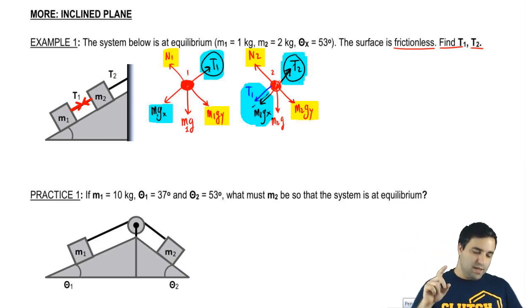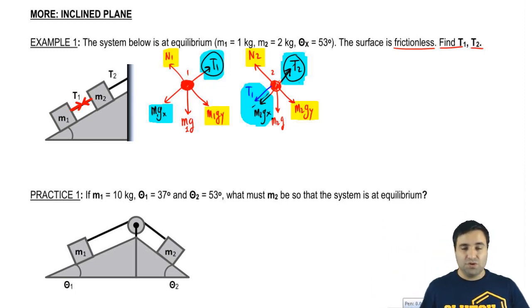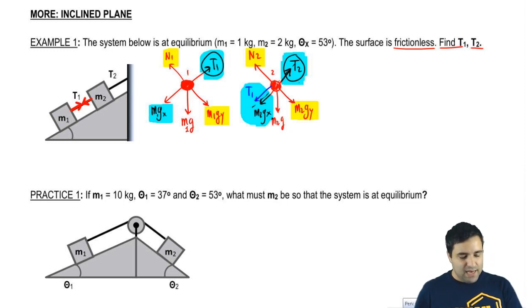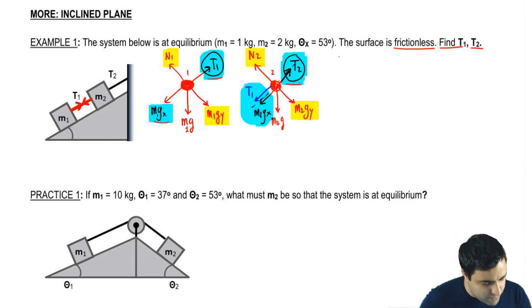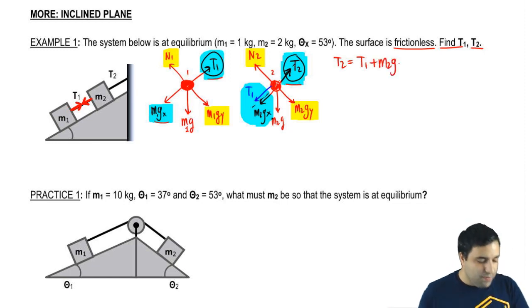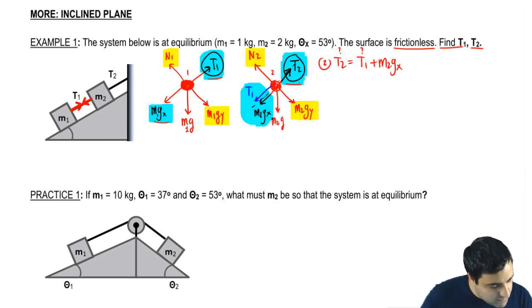Now, if you try to solve, you always want to start with the simplest object. Simplest object has the least amount of forces on it. And here, this first one is the simplest because it only has 2 forces here. If you start here with the second object, you're going to write that T2 equals T1 plus m2gx. And the problem with this is that you don't know T2 and you don't know T1, okay? If you go to the simpler object, object number 1, so I did this kind of out of order, but it's okay. T1 equals m1gx.